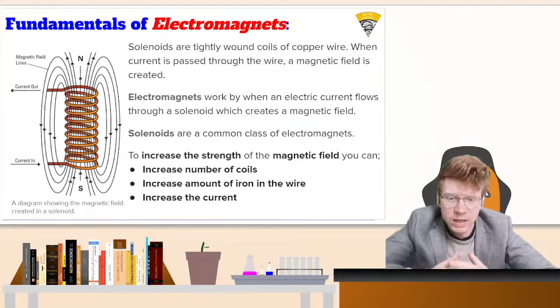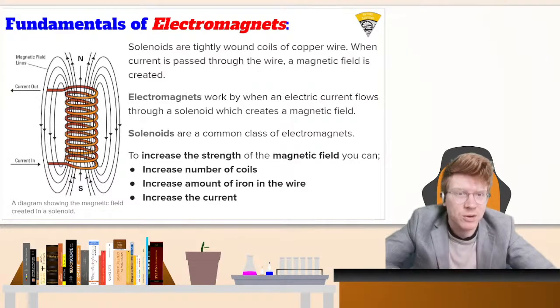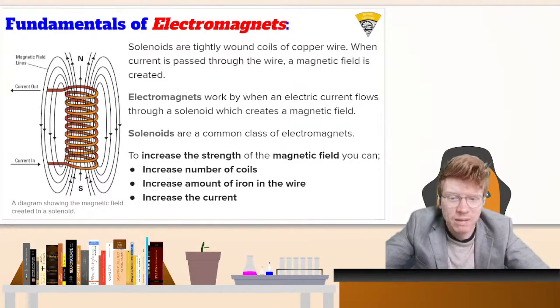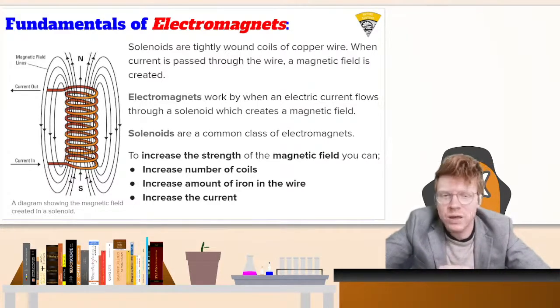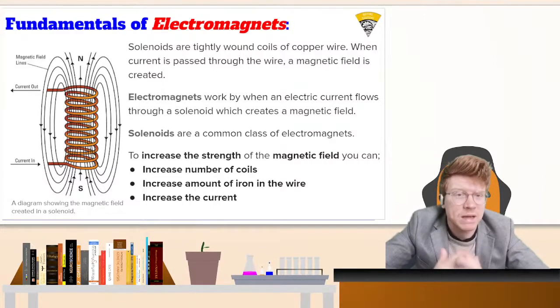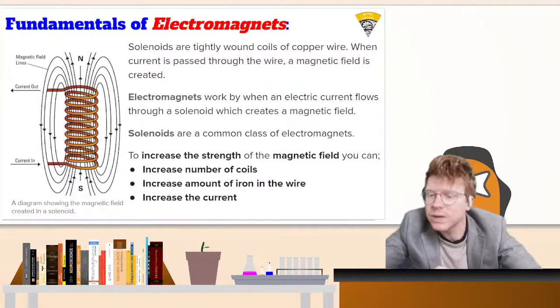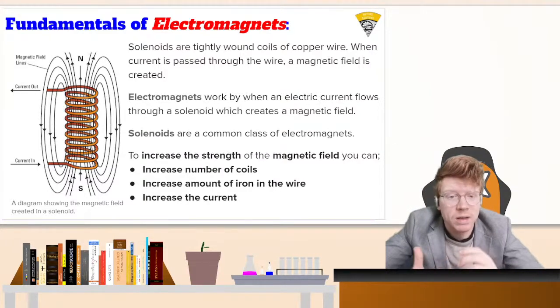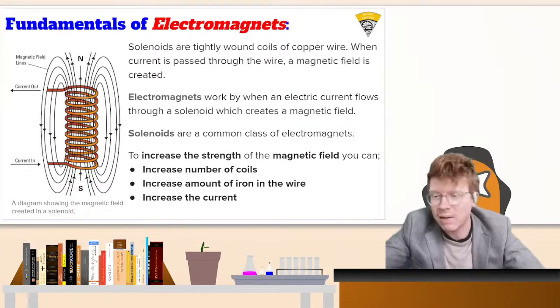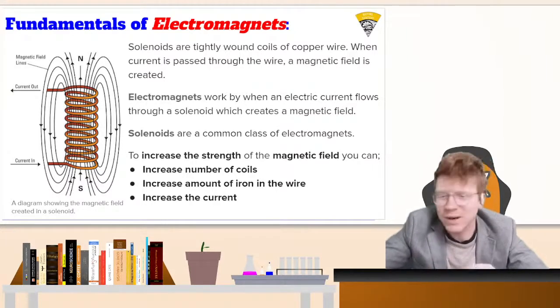Now what you can do here is pretty much limitless. You can use this magnet in any number of ways, but the cool thing about it is you can switch it on and off, unlike a bar magnet, which is constantly on. So you can do all sorts of funky things, particularly moving stuff with the use of solenoids. Now that you've got that information, we're going to talk about some of the practical applications of this kind of electromagnet. And in the next lesson, we'll tell you how to make one of these.